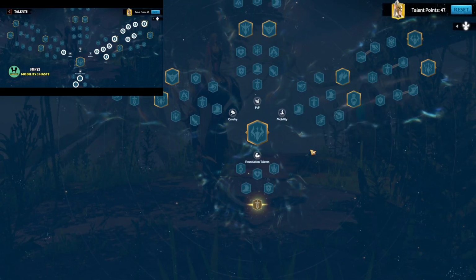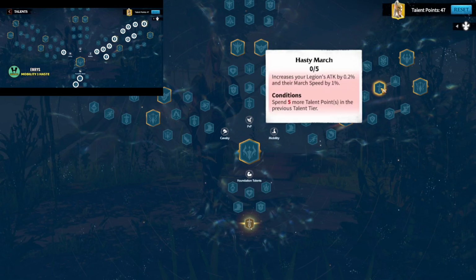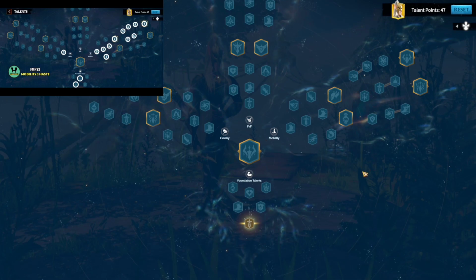Now here you have march speed, you have more march speed, and then you have more march speed from here as well. This talent point, known as the Hasty March, also gives you some march speed. Now I call this talent tree the Haste. Why did I name it the Haste?